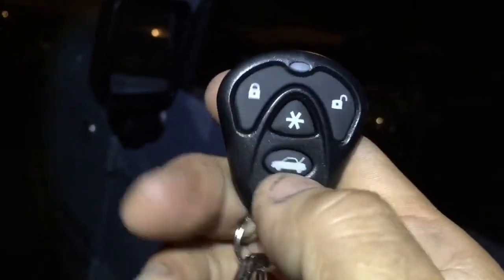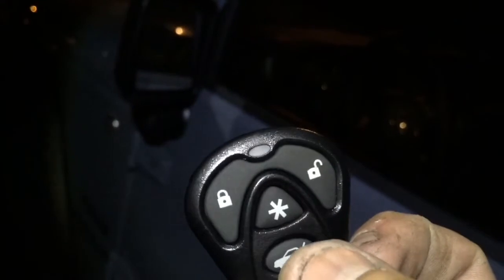It's got a little trunk release — if this were a car with an electric trunk, you're more than welcome to press and hook it up so when you press it, it will pop the trunk. On this 2013 Jeep Wrangler, we ended up sticking in a hood pin so that if somebody opens the hood from the outside, it will trigger the alarm. I'll go ahead and illustrate that.